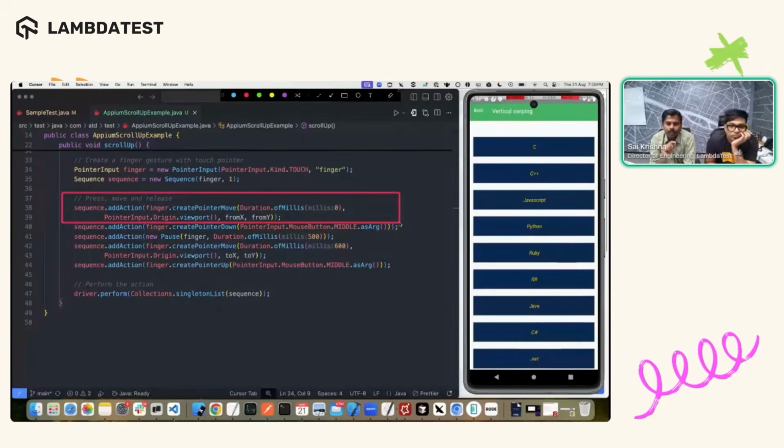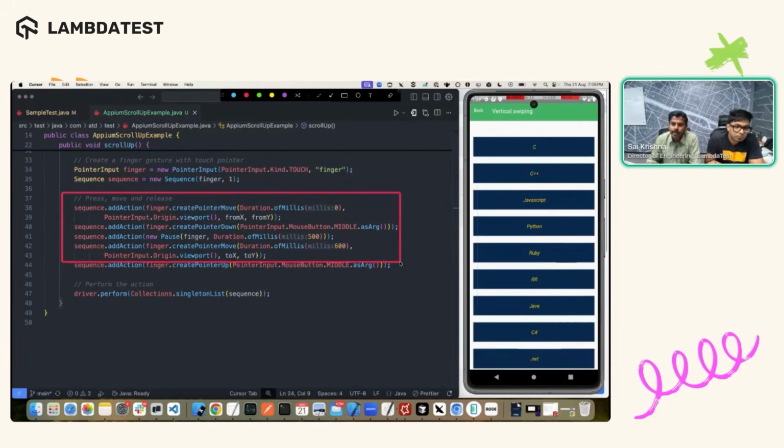When I say pointer move, I moved there, but I have not pressed it down. So that's why we have pointer down next, and I have pressed it down. Now it's my responsibility. Let's say I want to wait for 500 milliseconds, so I have a pause. You can do it without a pause as well. But let's say I wanted to move to a different location, which is my target, 2X and 2Y. So I'm moving to a different X and Y, which we have computed on the top.